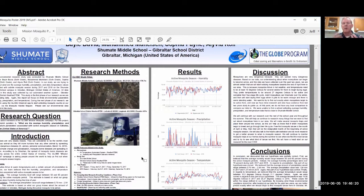And to help them with their project, Bailey, Olivia, Sophia, and Mohammed used our WeatherSTEM station that's been logging data for over 2.5 years to find out the parameters during active mosquito season. So they did a lot of data mining to come up with their data for this project. WeatherSTEM is an automated weather station that submits to the GLOBE program daily. It also informs our community what the weather's like at Shumate and the Carlson campus, and it helps us make informed decisions as a community. So it's a really, really cool thing.